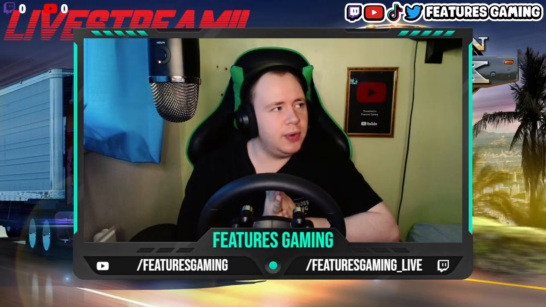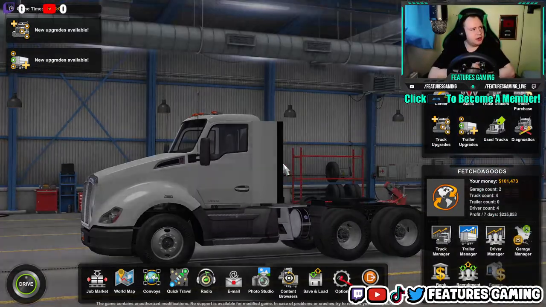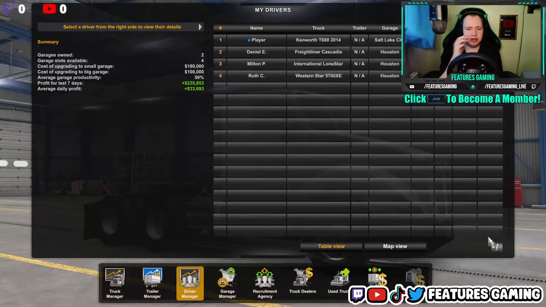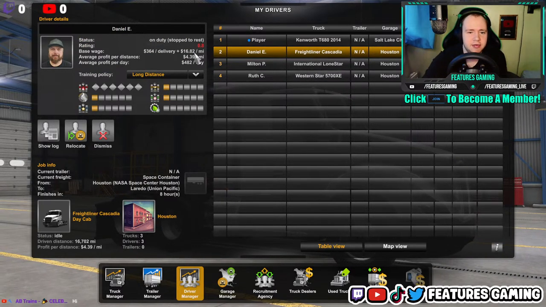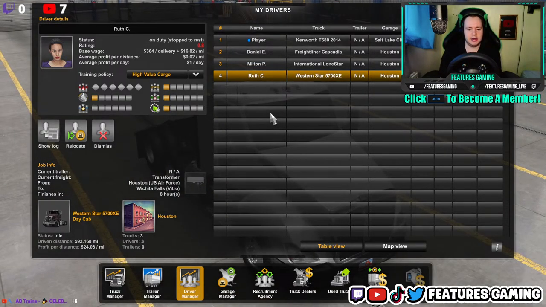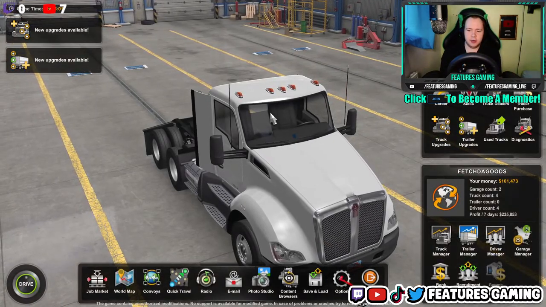Today, as you can see, we are back on American Truck Simulator and we are going to be continuing our progress. As you can see, we are on the game homepage. If I go to the company manager or the driver manager, you can see we already have three drivers in the company. We bought a garage in Houston, and we have three drivers working for us, so that is cool. They should be starting to bring in some money. We have $101,000 in the bank already, although you can't see that. Now you can see it on the money section.